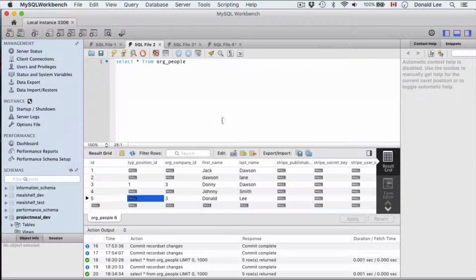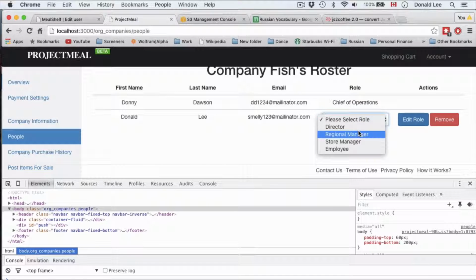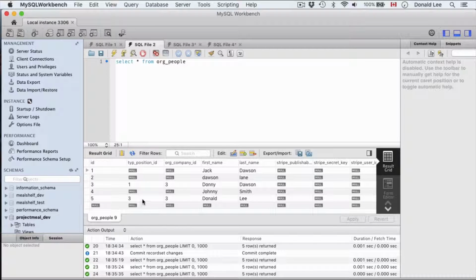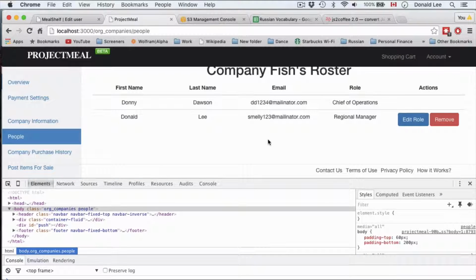And if we go to our database and we check our type position, you actually see that it's null now. So let's select the role again. And it didn't work this one time. Okay, so there's something going on there, but I don't know what. But you can see that, okay, it did change the position ID to 3. So that's that. That's how you change the role and how you use the button to change the role of the employee.